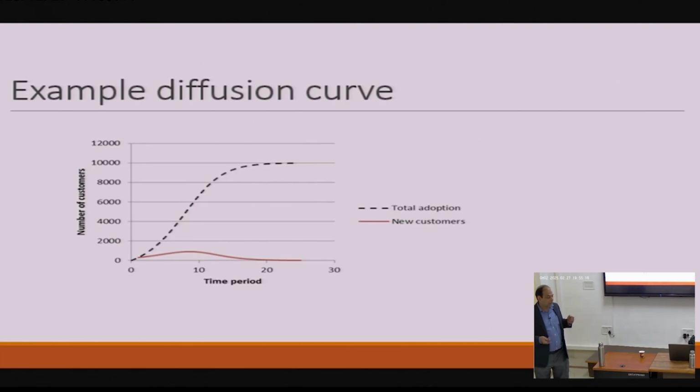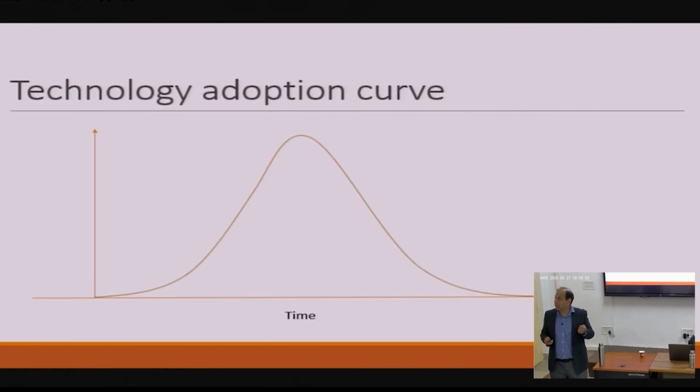So now we can look at it slightly differently and look at the adoption curve in this fashion, okay? So this is the number of new people purchasing the product over a period of time. You see that this has been divided into a few phases. The first phase is called the innovators. These are people who want to buy the latest and greatest, okay? This is people who are going to buy the most expensive thing that comes out the day of. These are people who stand in lines outside stores to buy the product.